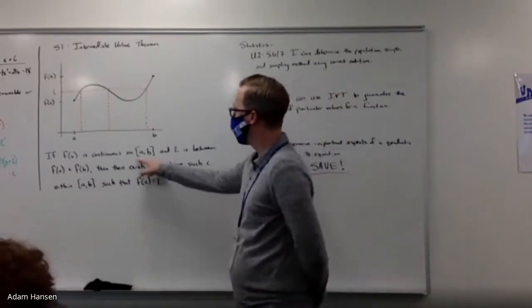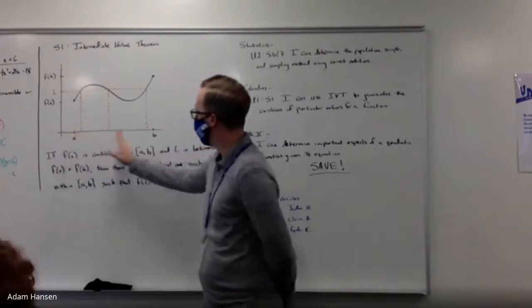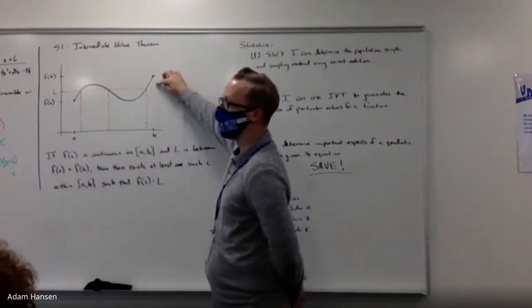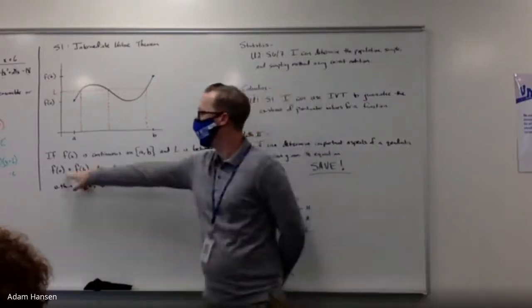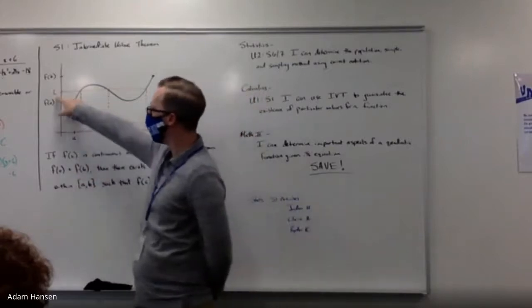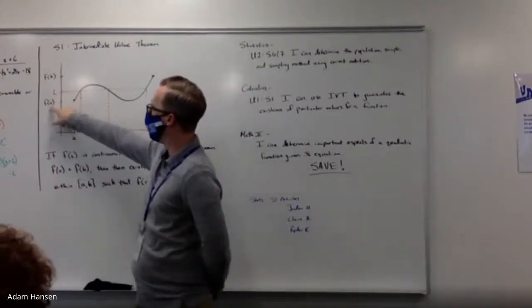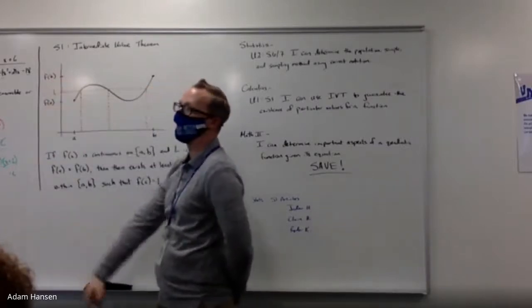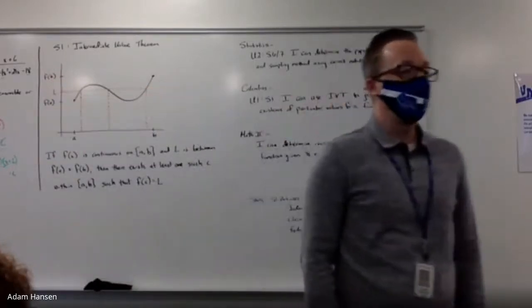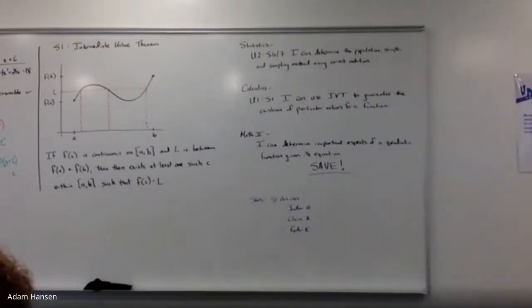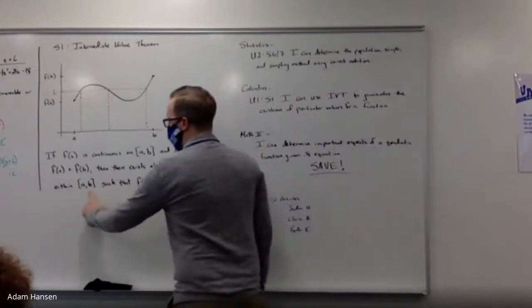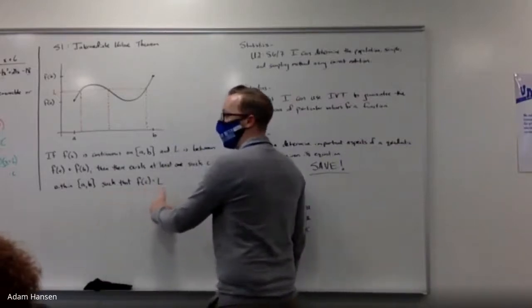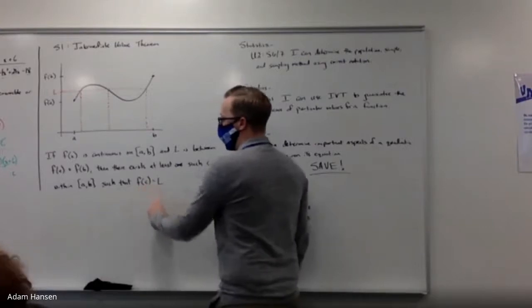If a function is continuous on some interval from a to b, so from left to right, a to b, I have a smooth continuous function, no holes, skips, breaks, whatever. And there is some constant L between f of a and f of b. So I place some value L on the y-axis between the output at a and the output at b. So if I have a continuous function where L is between f of a and f of b, the intermediate value theorem guarantees that there exists at least one such constant c within the interval a to b, such that f of c maps onto L. The value of the function at c is equal to L.